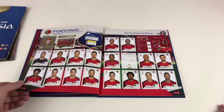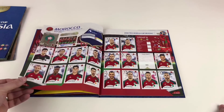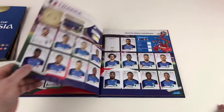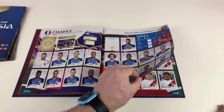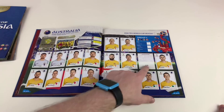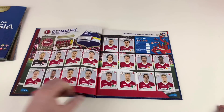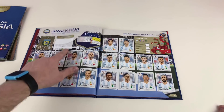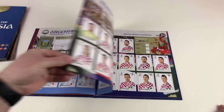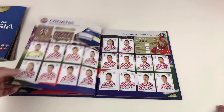In the hardcover album, we need Carlos Sanchez for Uruguay, Andre Gomes for Portugal, Spain we've got all of, Hakim Ziyech we need, N'Golo Kanté we haven't got for France, and the France badge as well — that was hard in the other book too. Australia — Jackson Irvine we needed him near the very end in the other album. Peru, Denmark, Argentina — I'm sure I've had those before, I have about 4,000 swaps.